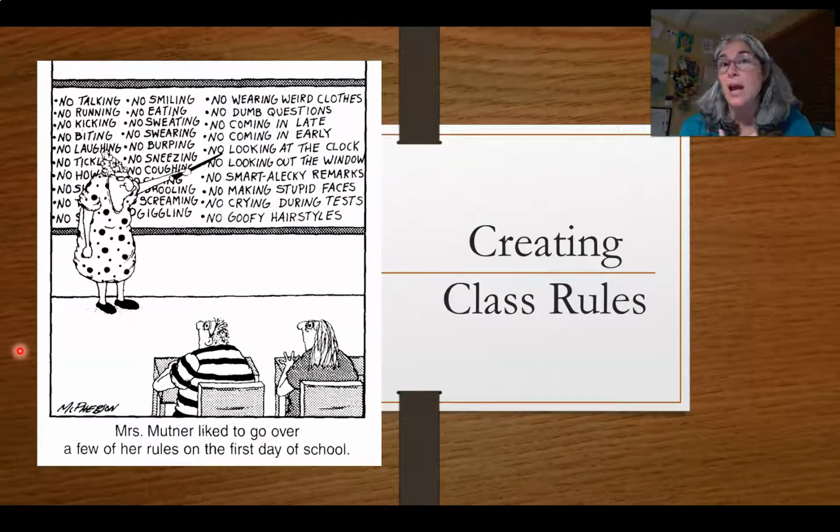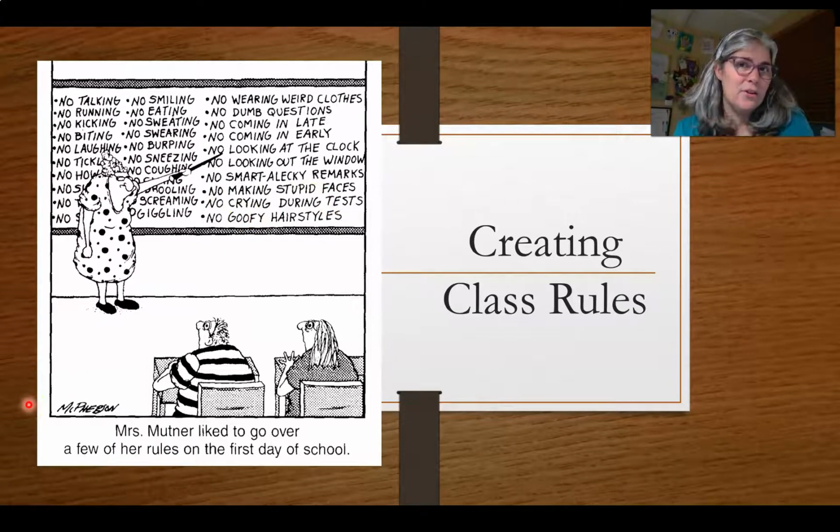All right, so let's talk about how you go about creating your rules. Now over here on the side, I have an old Far Side comic. It says, Mrs. Muntner liked to go over a few of her rules on the first day of class. What do you see wrong with her list of rules? There's a lot of things wrong with it. The first thing I notice is they all start with the word no. No, no, no, no, no. There's a whole bunch of them. I mean, there's no way I would remember any of those. And don't they seem kind of dumb? Like they cover things that aren't that important, like no making stupid faces, no goofy hairstyles.